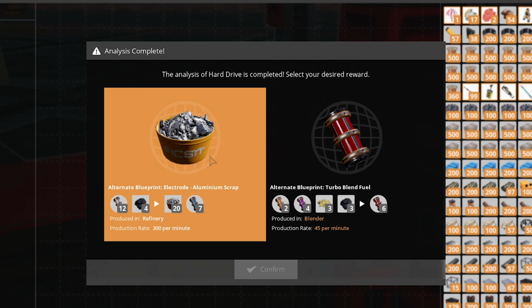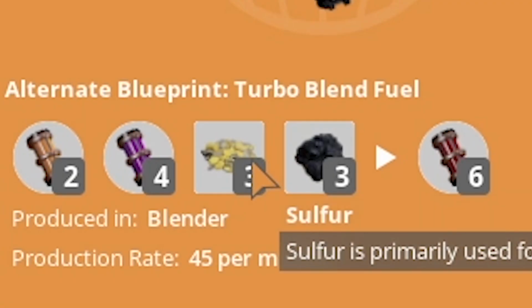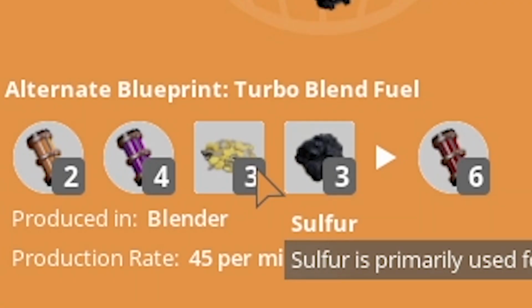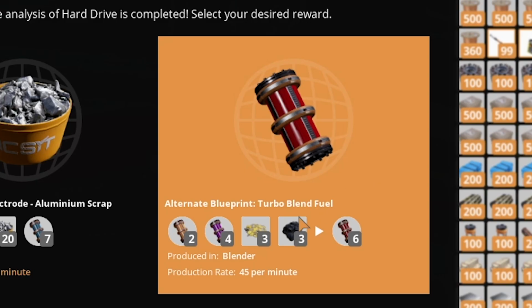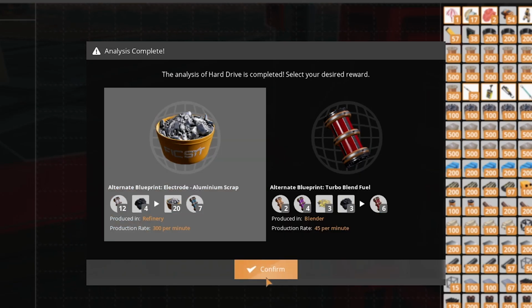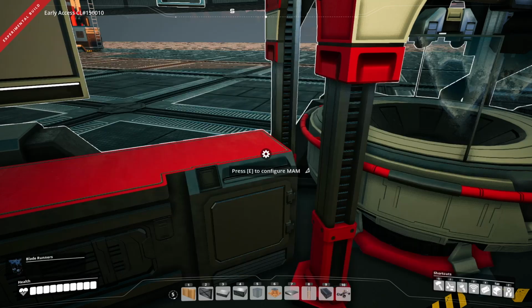And the electrode aluminum scrap as well. You guys might be wondering why I'm not picking the turbo fuel recipe, by the way, and that's just because sulfur is super, super important to us in this playthrough, and we want to use most of it, if not all of it, for nuclear power. So we're totally ignoring turbo fuel. Although this might be really good. Yeah. We're not messing with that this time. So let's get that and figure out our production lines.